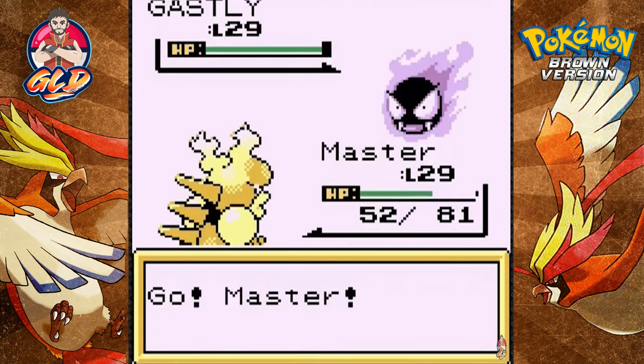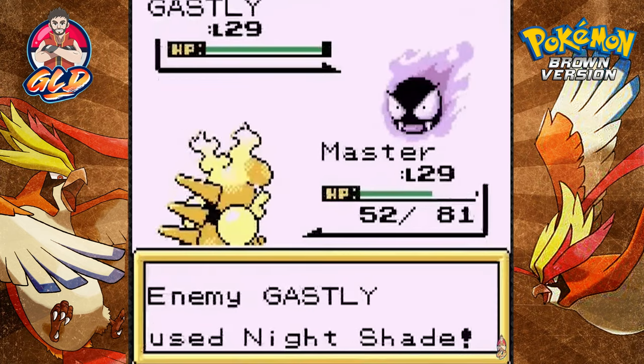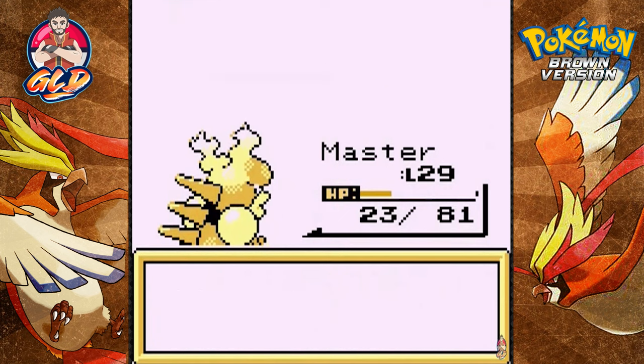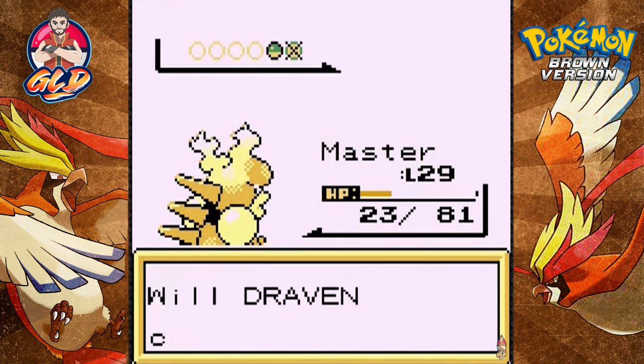All right. Master of the Universe. And look at that, a nice Night Shade. So here we go, Flamethrower. Flamethrower does the trick. Say goodbye to Ghastly. Okay, and everybody's boosting up points right here. So he's going to come out with a Mischievous.